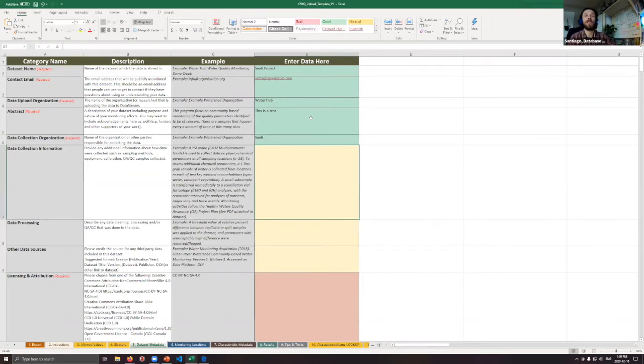Data collection information. So this will talk about your methods. So I consider this very, very important. I would put it under the red, but I also didn't want to have everything completely red. This will really be hugely important when it comes to data grading and for us to better understand why this data was created, for what purpose, and what it includes.